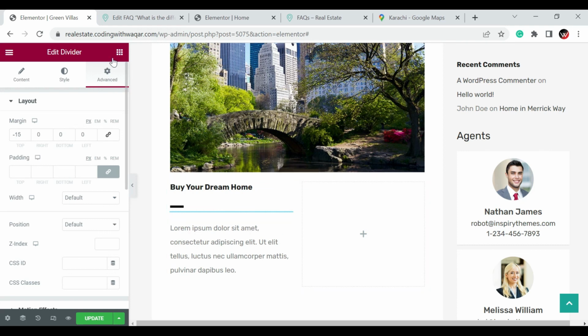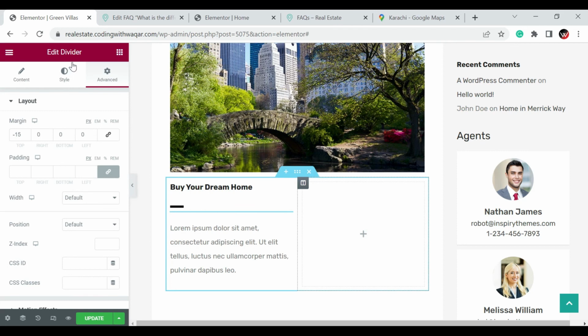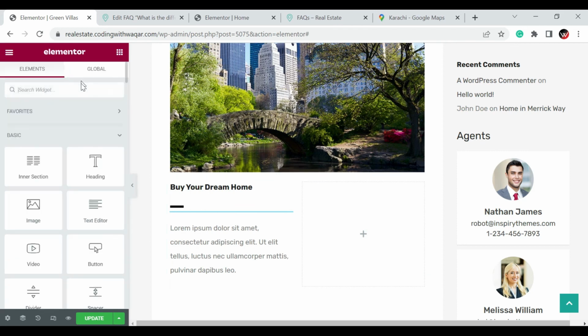Then you can add button or add any property like this. Search for the property.